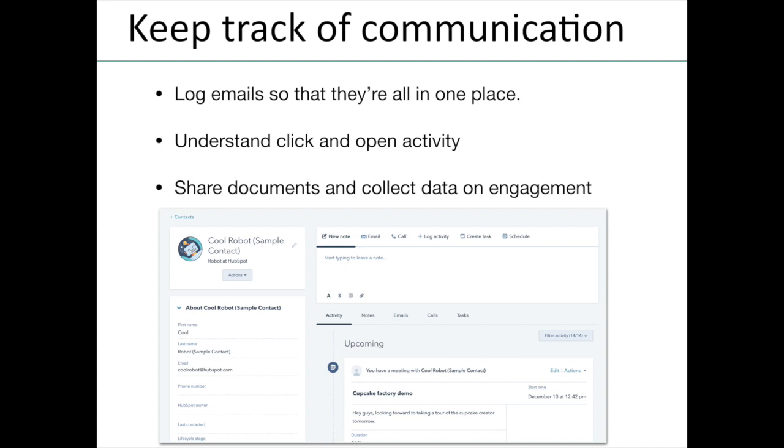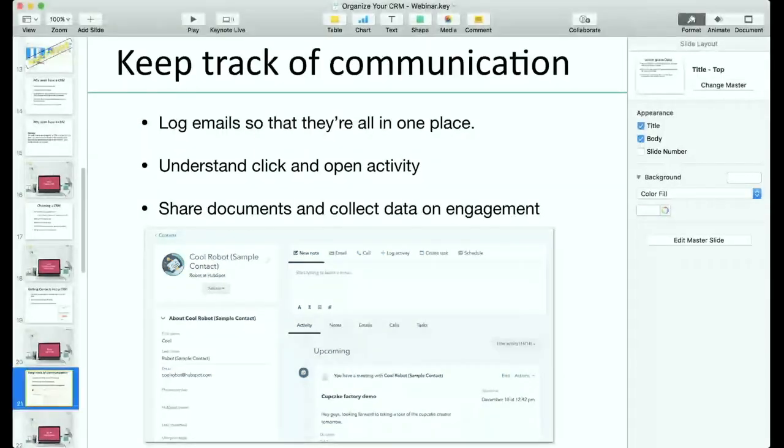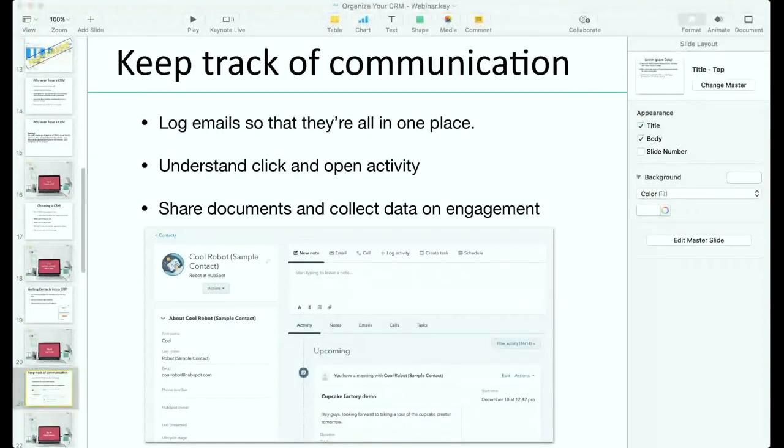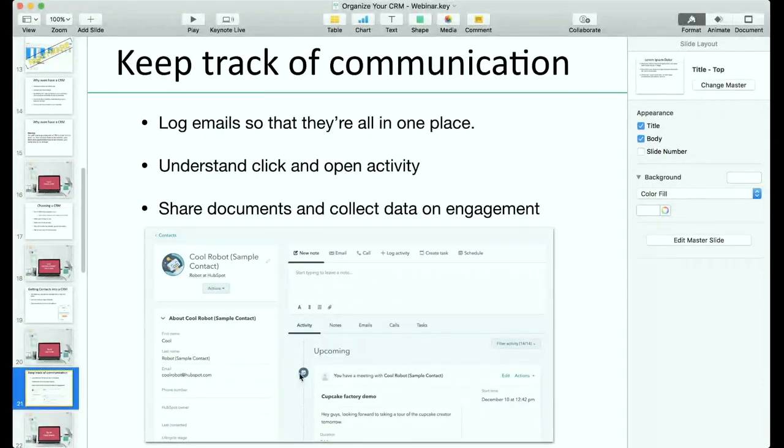The other thing that I can do, and I'll show you this right now, is share documents. So let's say I just had a pitch call, and I want to follow up with the proposal, right? Or follow up with a case study. I can go ahead and share that document out of my HubSpot CRM and understand when they opened that document. What pages did they look through? How long did they spend looking through those pages? So super creepy, right? But super useful when it comes to running your business. So let me just show you what that looks like here. Give me 1 second, so I can share my screen.